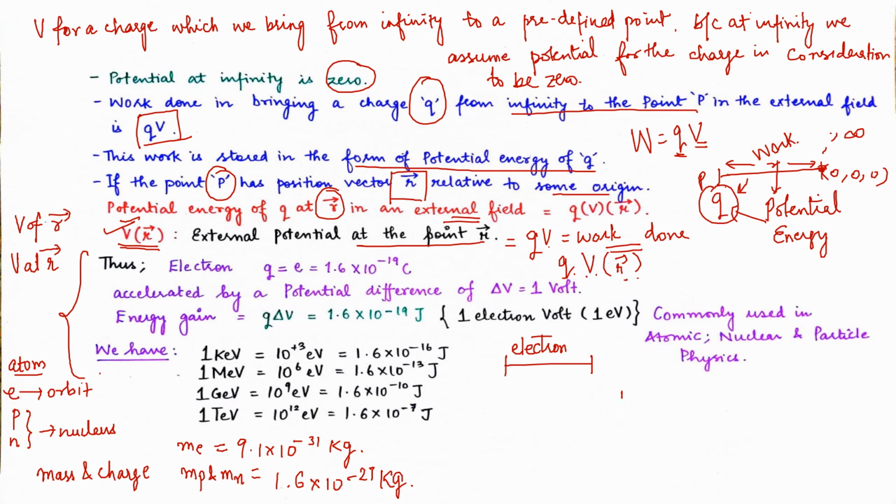Mass of proton is something like 1.6726 into 10 to the power minus 27, and neutron is heavier than proton, around 1.6749. They have a very minute difference, but there is a difference in the masses. Mass of proton is lighter than mass of neutron, and mass of electron is extremely lighter than mass of proton or mass of neutron. Now we will go with the charge.